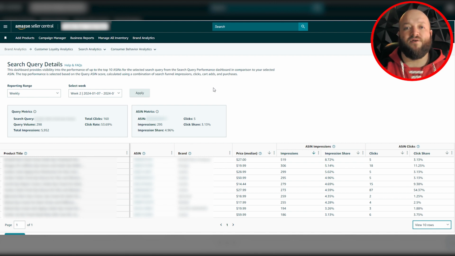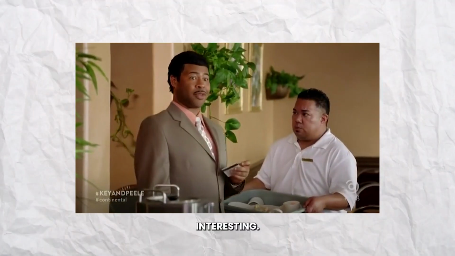Maybe some of these competitors are getting a higher impression share. That's not something you can control unless you push organic ranking, and you could also push ad spend up a lot too. But if they're organically ranked a lot higher, they're going to get more impressions. At the same time, you can start to see their click share. If they're getting a lot more clicks than you, you can dig in deeper, open up these products and see why they're getting clicks. Do some analyzing, compare it with your listing, your price point, your reviews, and all this other stuff to see what strategy you need to change in your listings to hit these numbers that some of your competitors may be hitting. Interesting. And there you have it.